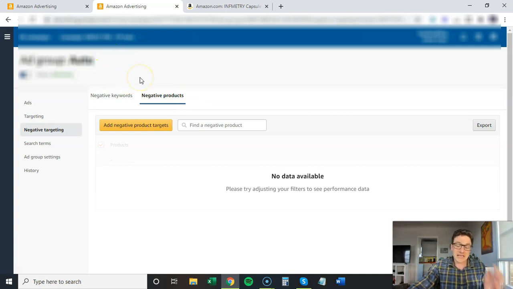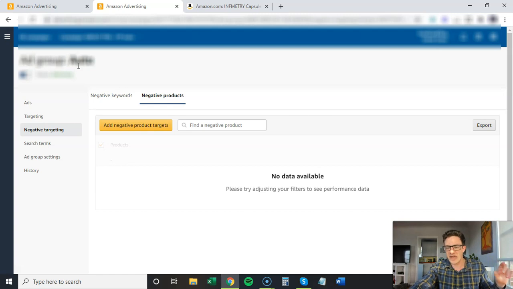Now, the next logical step is to take ASINs that are converting in this PP auto and bid on them manually, right? Now, first of all, I know a lot of other people preach that whenever you take something from an auto campaign and move it into manual, you should negative it, right? So say I have an ASIN that's converting here, and I want to bid on it for a competitor targeting sponsored product. People tell you to negative it right away in the auto. I am so against that.